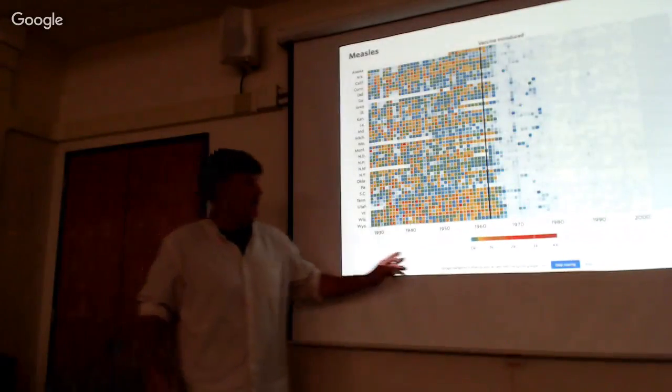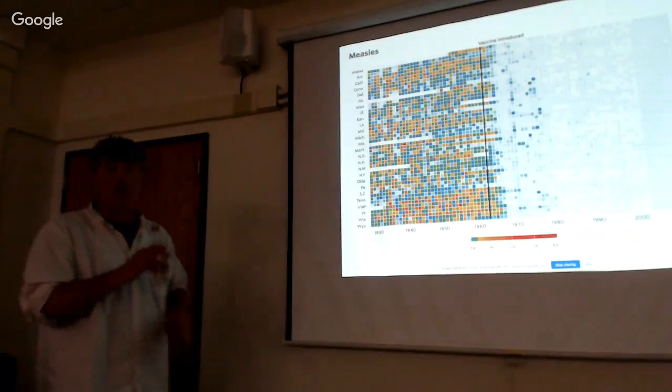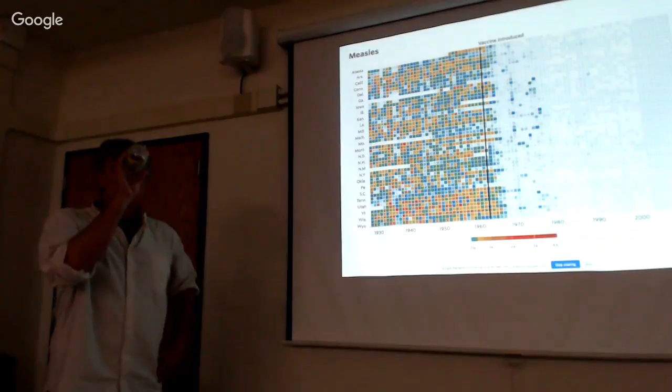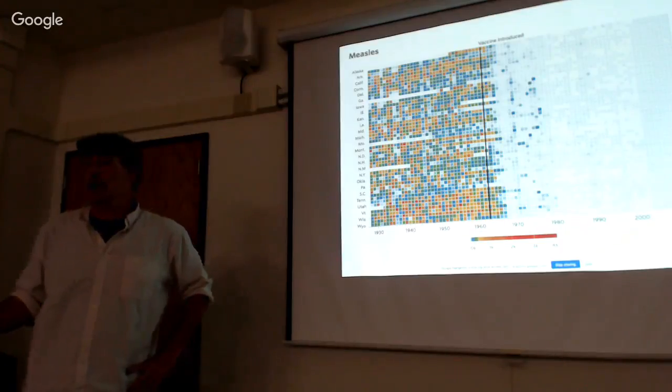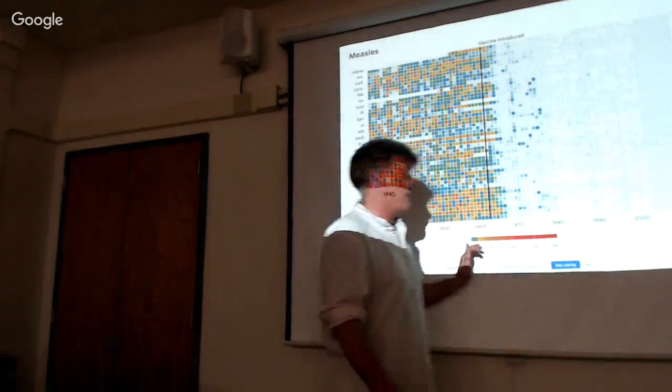So this one here? Yeah, so with that scale, it's easy to find out the measles frequency distribution before vaccine was introduced, but after vaccine was introduced, it kind of becomes all blue. And that's kind of what they were going for. They're basically trying to say, look, it's all very, very low.